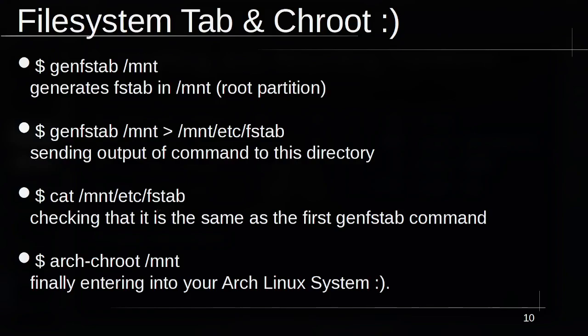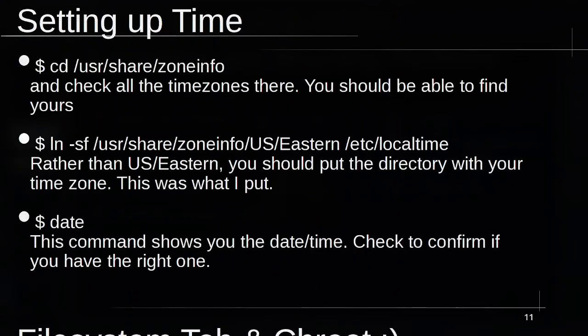Now, you want to check that it's the same as the first one, and then you do arch-chroot /mnt. Now, what this does is basically lets you change the root to your Arch Linux system. So you're basically actually in the Arch Linux system that you installed. Now you did install it, but it's definitely not ready to use, and you can't reboot now. I'm just gonna say that it's not good to do it. You can't use it just yet. It's there, but it's not perfect just yet. So what you need to do next is set up time.